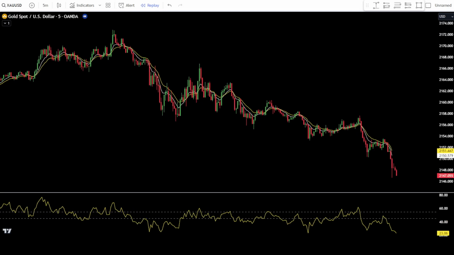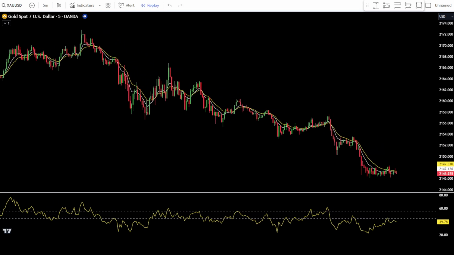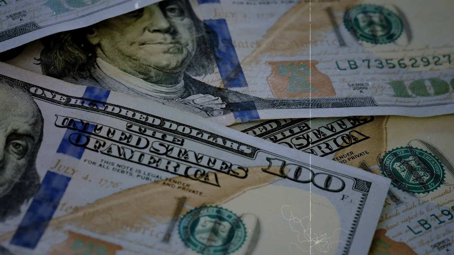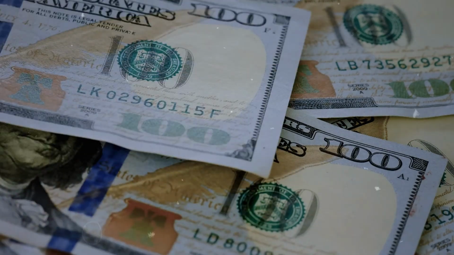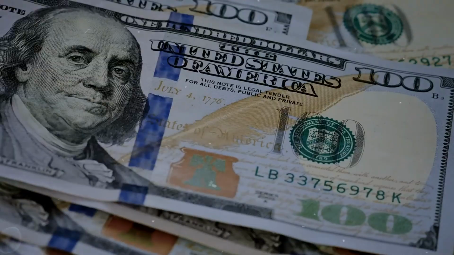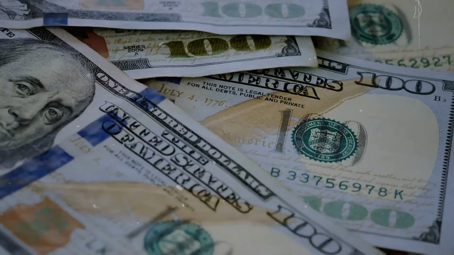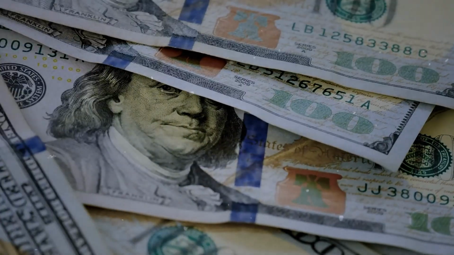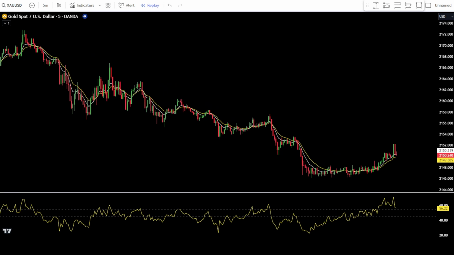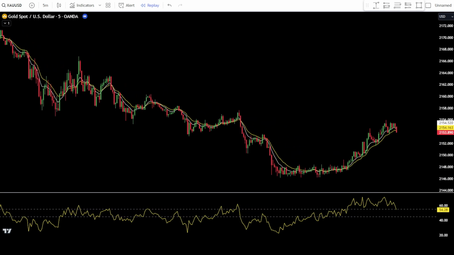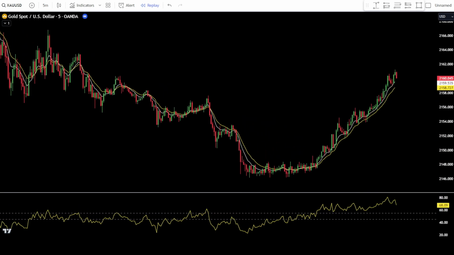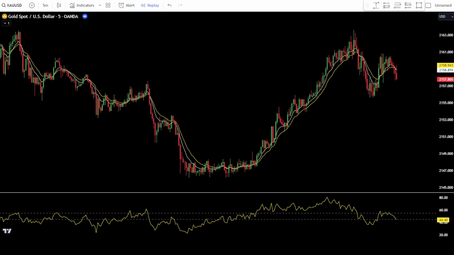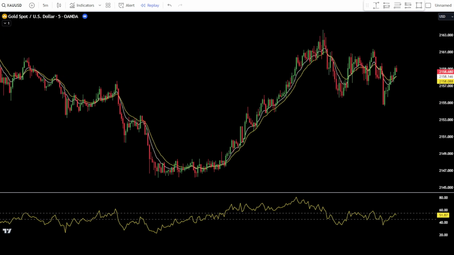In this video, we'll be discussing a 5-minute gold trading scalping strategy, or scalping XAUUSD. This trading strategy can be applied across various trading platforms, including MetaTrader 4 or MT4, MetaTrader 5 or MT5, TradingView, and other trading applications. Besides being suitable for trading the gold pair, this 5-minute scalping strategy is also applicable to other assets such as Forex, cryptocurrencies, and more.